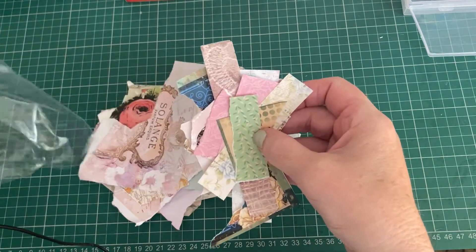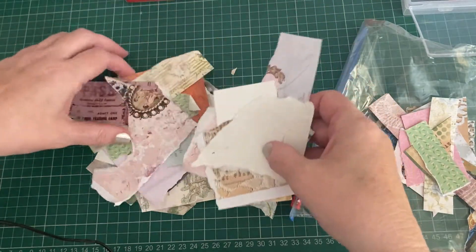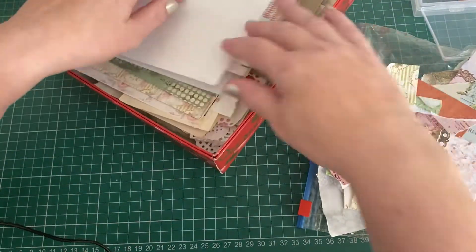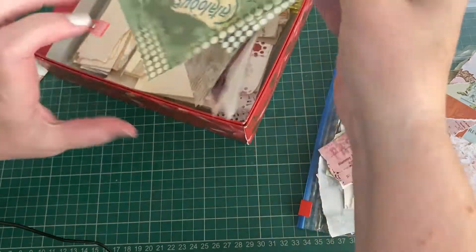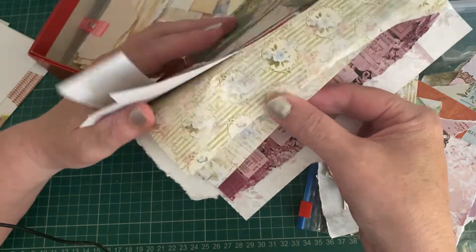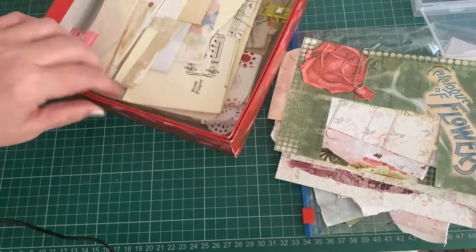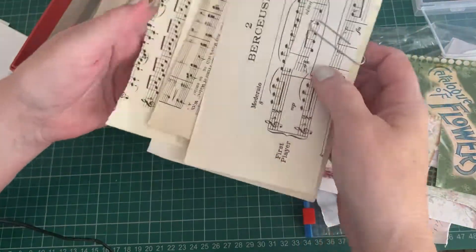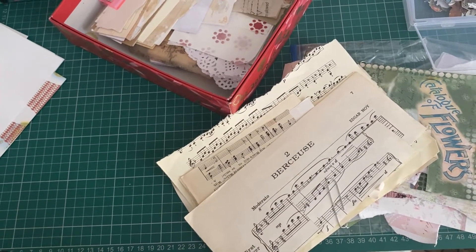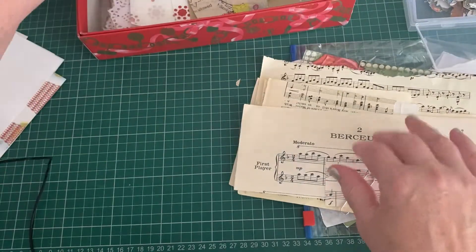These are the tiny little bits I'm talking about — really tiny. And these are all the other small bits I've collected together sorting out my box, so actually not too bad. I've got a couple of bigger bits and I've gone for the method of clipping everything together. One or two pieces of digitals that became scraps for one reason or another. I've got a small pile of what are really scraps. And then I put all my bits of music paper that was in the scrap box together. Music paper in your face on a Saturday morning.